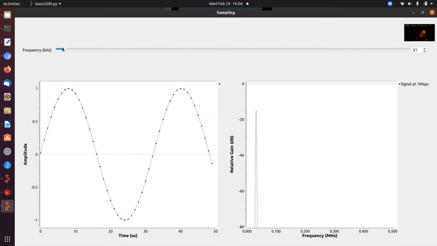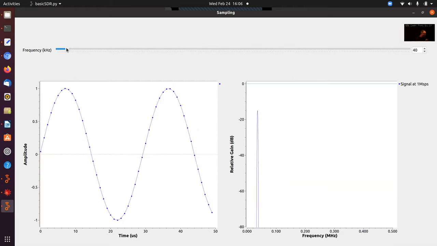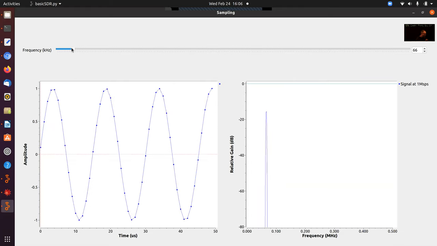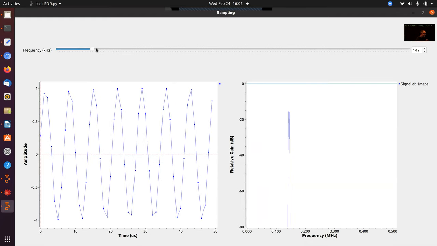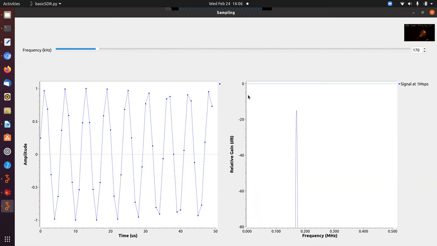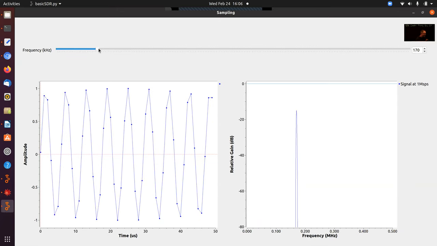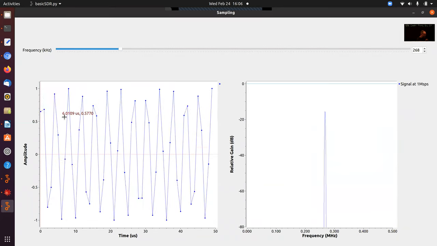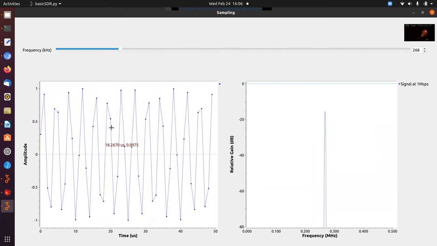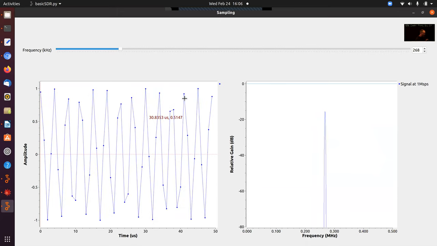And when we talk about sampling, as long as it's slow and you have a lot of samples, the wave looks pretty good. But as you start to get faster and faster, it starts to get a little bit pointy. And when you get really fast, it really doesn't look that great. But the frequency spectrum is still a nice single spike. As you get faster and faster, the samples themselves look worse and worse, and connecting the dots looks worse and worse, but this complicated looking thing is still a single spike in frequency.